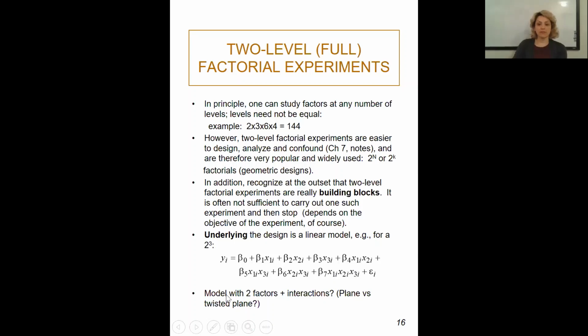Here you can make an example for yourself and work on it. For example, if I ask you, we want a model with 2 factors and each factor has 2 levels, what would be the number of runs? You would say it's going to be 2 power 2, right? If they don't have the interaction, it will be a surface like this. These are the equations that I made for you as a cheat sheet, and I will post it later. If they have the interaction, you will see the curvature, depending on how big the interactions are.